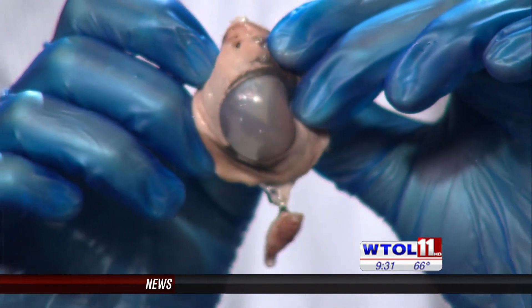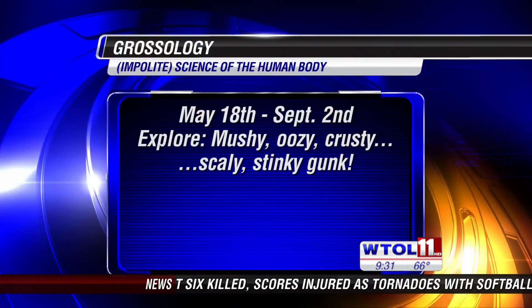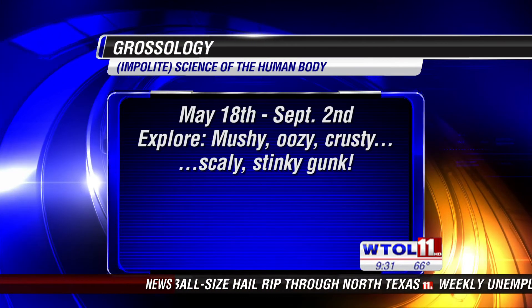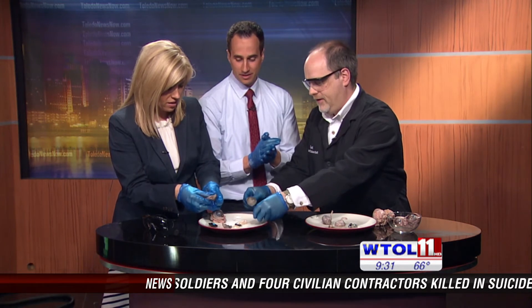You definitely want to come down and check out Grossology. What else can we cut open? Some pig heart and lungs perhaps — you can actually see the lungs inflate and stick your fingers in a heart. We can make slime, which is kind of like the mucus or snot that comes out of our noses, and talk about why that's there. This is taking me back to sixth grade biology with this formaldehyde smell. This is good for the kids — summer vacation is basically in the next couple of weeks, so keep those brains working instead of video games.